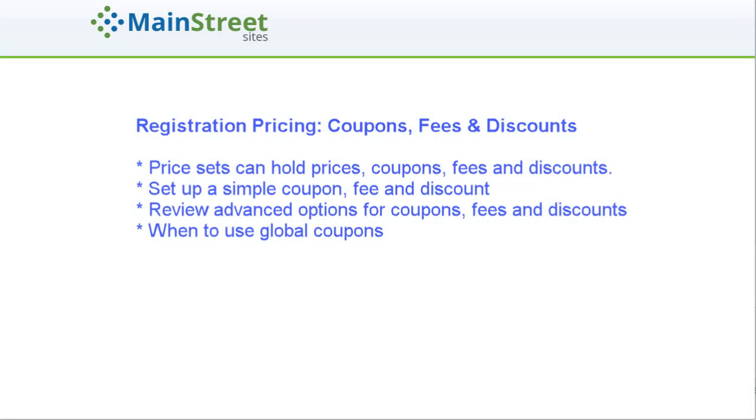Hello everyone. In this video we're going to talk about registration pricing, specifically about coupons, fees, and discounts. The main points of this video will be the price sets, which we've talked about in the prior video. They can hold prices, they can hold coupons, fees, and discounts. They hold them all together. They can be reused and copied as we discussed.